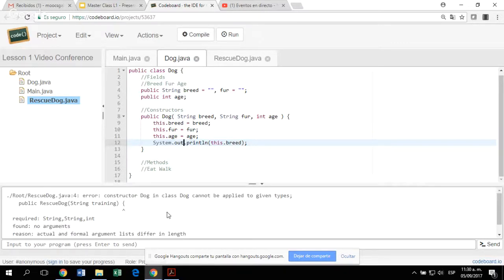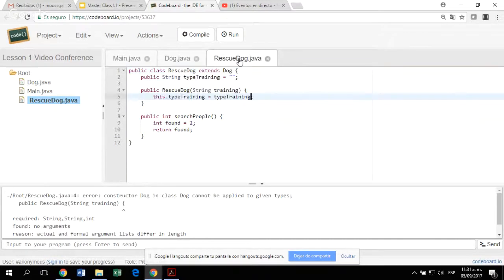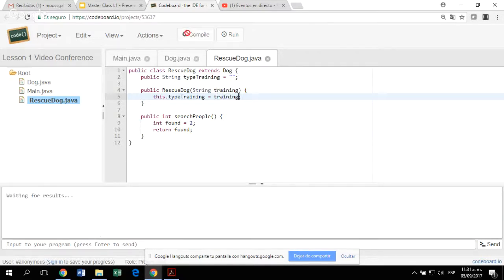Okay, the constructor is here. Oh, sorry. The problem is because of this code, so you have to update it with this change that I made. Sorry about that.